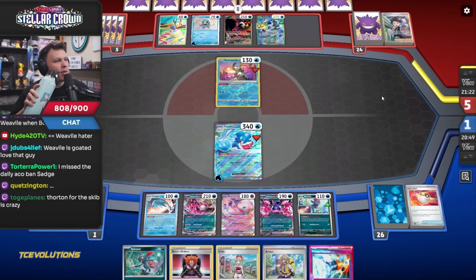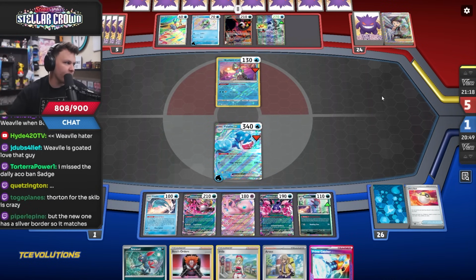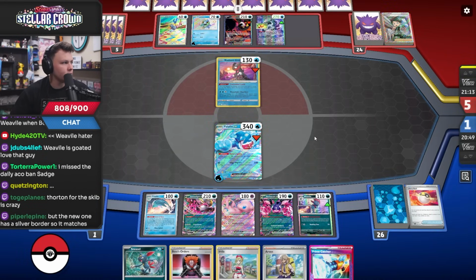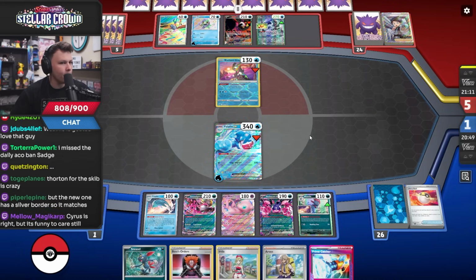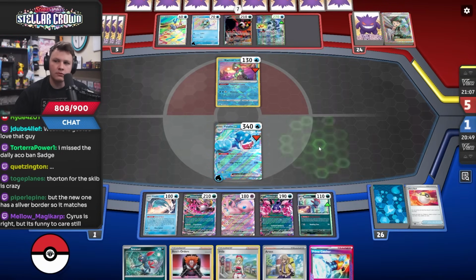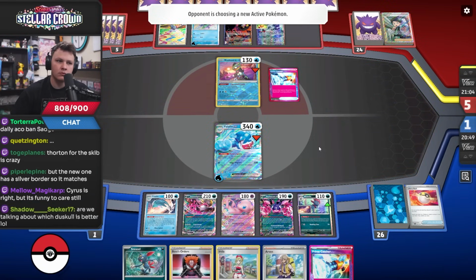I was actually thinking, what about instead of Mew, what if we played a B-Barrel line? I think I'd rather play B-Barrel in here than Mew. Because we don't have to worry about the B-Barrel getting trapped, because we have pets, right? I think it makes sense.